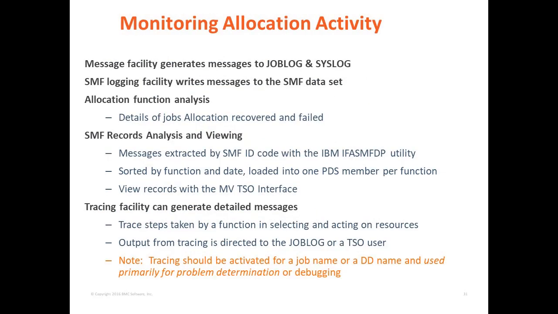In order to validate the actions that SRM allocation has taken, or even check for additional possible recovery actions, MainView SRM provides various methods for reporting or viewing these activities. As noted, the MSG parameter generates messages to the job log and the syslog. The SMF parameters will cut SMF records that can be used as input into various SRM batch jobs. In addition, the SMDIAG member can be used for tracing purposes to debug or validate the rules within SRM.